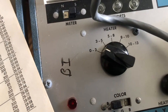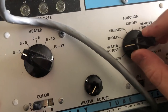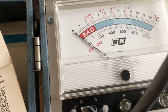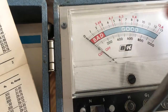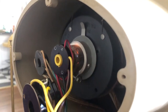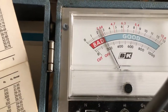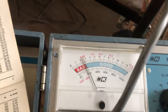So let's go ahead and put it up to heater adjust. Okay. So it's at 0 volts right now. So we're gonna bring it up. It even has a little mark for this type of tube. So we'll slowly bring it up. So I'm gonna let it just sit on this for a few minutes before I attempt the short test.